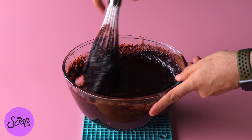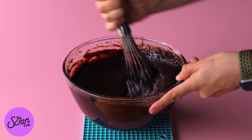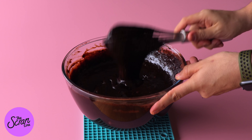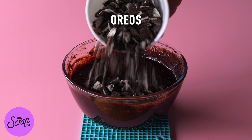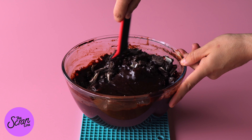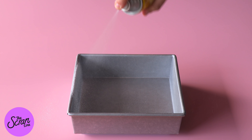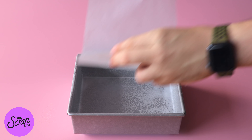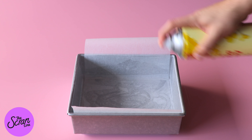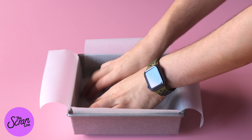We're not going to be mixing this using a stand mixer or a hand mixer. If we do use those, we definitely don't want to mix on high speed because we don't want to aerate this mixture — my recipe is really fudgy and that's the way I like it. Once everything is mixed in properly we're going to add some chopped Oreos and fold that in using a spatula, then transfer this to a nine by nine inch square tin lined and sprayed with oil and baking paper. I've actually made a video on how to prepare lots of different types of baking tins if you want to learn how to do that.